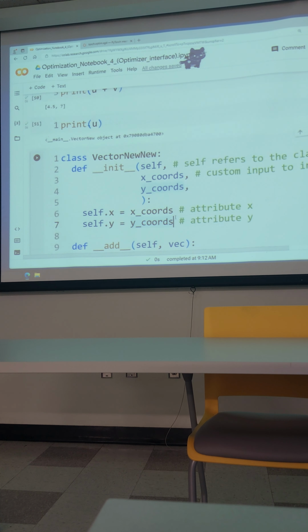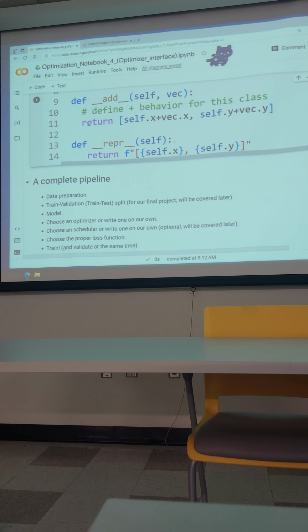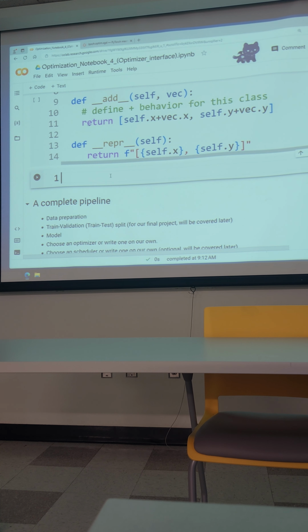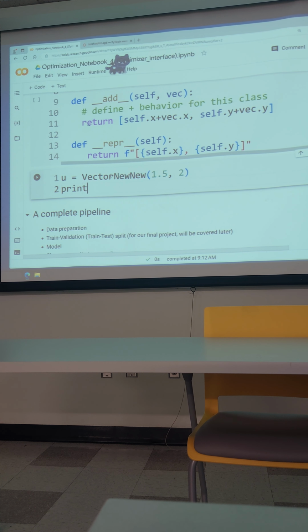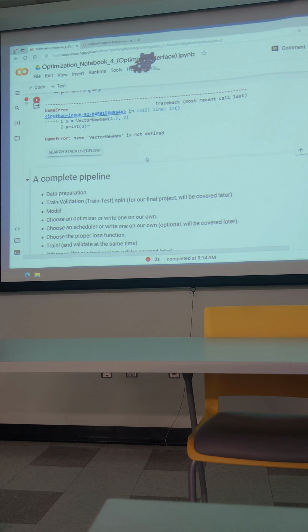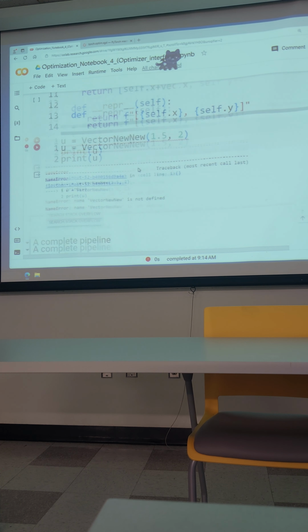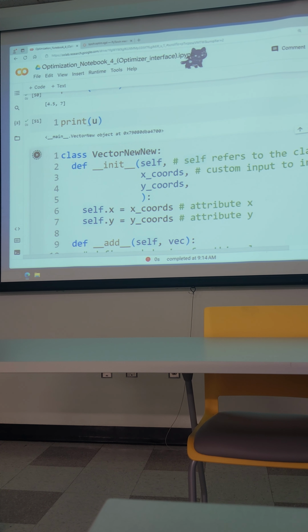Okay, so now let's do it again. Let's try. So u equals vector new 1.5, 2. And now let's print u. Oh, it's not defined? I haven't run this. Oh, sorry.